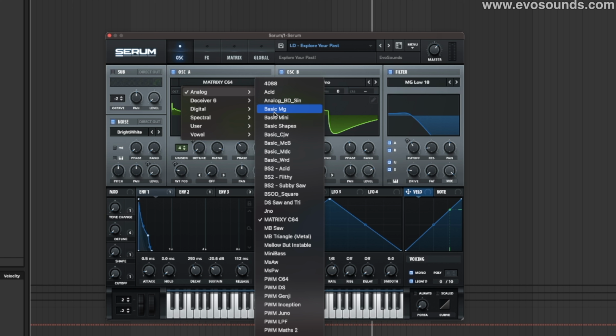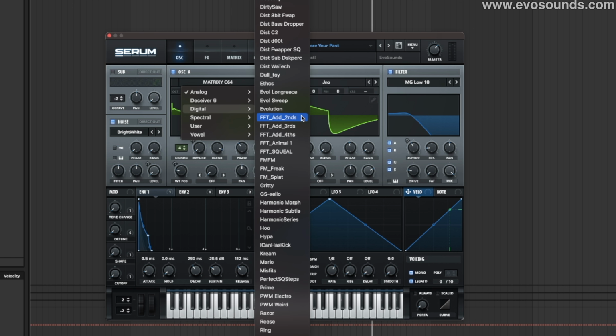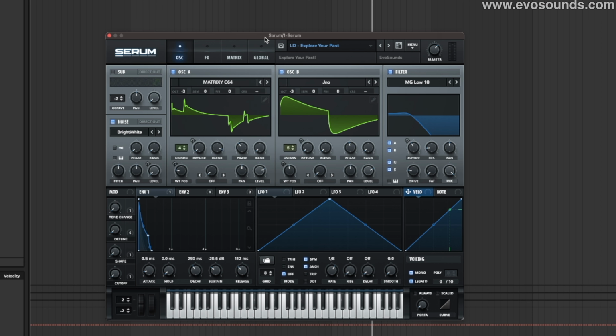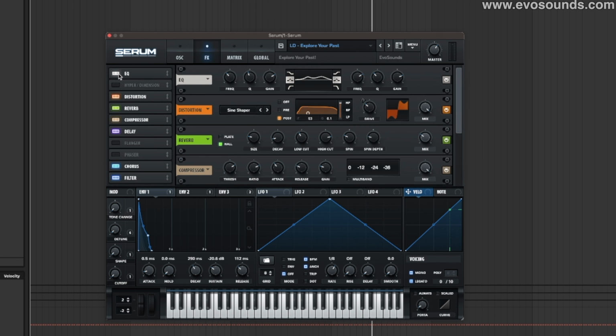Now, the sound itself is created using just the basic analog shapes. Syren has the analog section, and I always recommend people stay there for their leads, because digital and all those are cool, but at the expense of fundamentals, frequencies and harmonics, they will create interesting sounds, but at the expense of body and power. And a lot of the Anyma sounds are not evolving like a dubstep sound would or like a drum and bass sound would. So the key thing with this sound in just nailing it was the EQ.